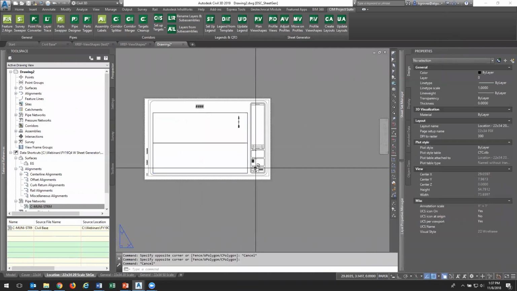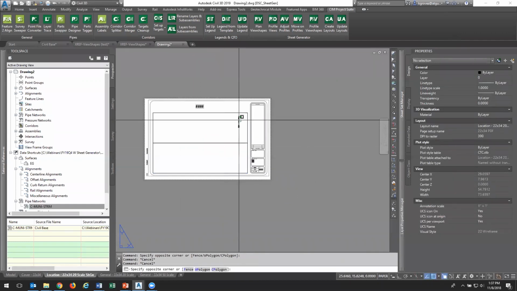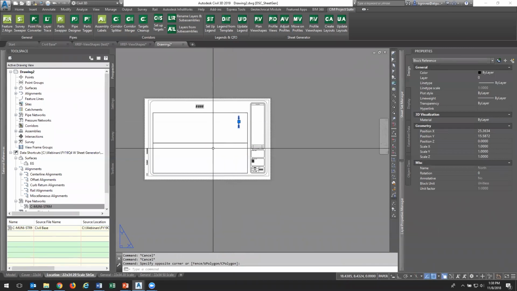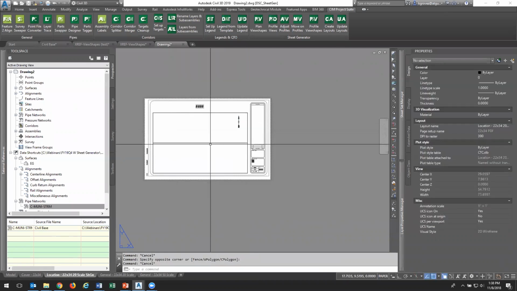So just like with the view frames, when I tell a particular viewport in my template, hey, you're a plan viewport, hey, you're a profile viewport, I've gone ahead and defined that same information. It would also behoove you to have a north arrow block somewhere on top of your plan area so that it's going to come in dynamic and rotated, just like the out-of-the-box tool does for us. But only this one, I think, is going to work a little bit better. So no viewports in this layout, just the blocks.